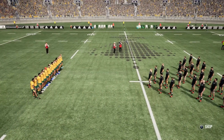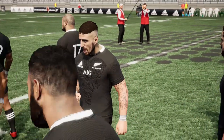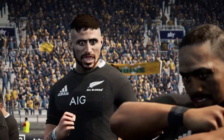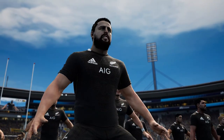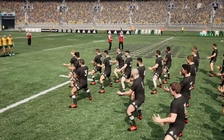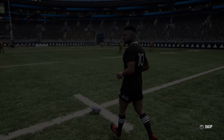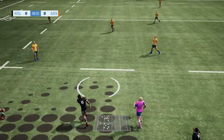Before we get the matchup underway, we'll be greeted with the first Haka on New Zealand soil for 400 days. They're back. International rugby's back and the All Blacks are back as well. The Haka is back, the All Blacks are back, the Wallabies are back, and Bledisloe Cup rugby is finally back underway.